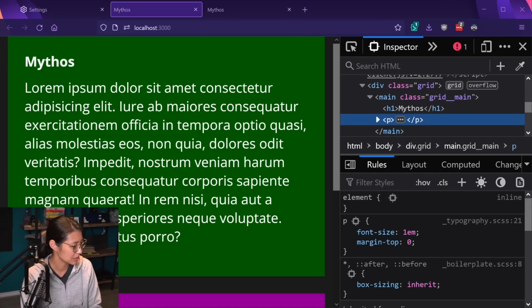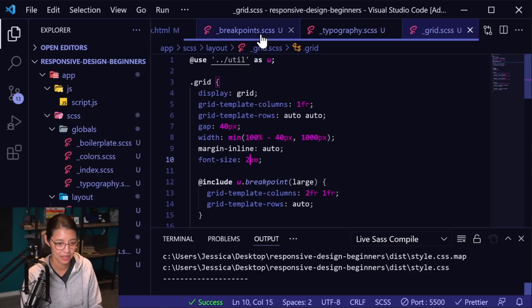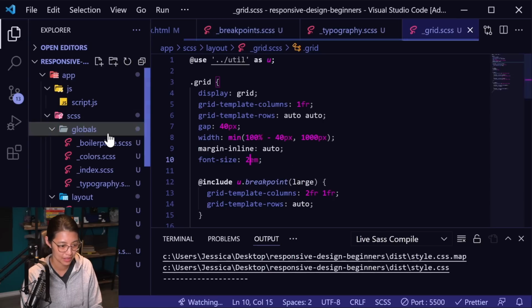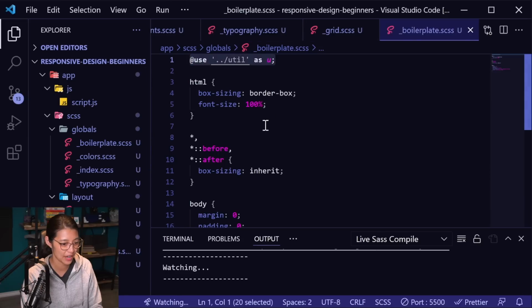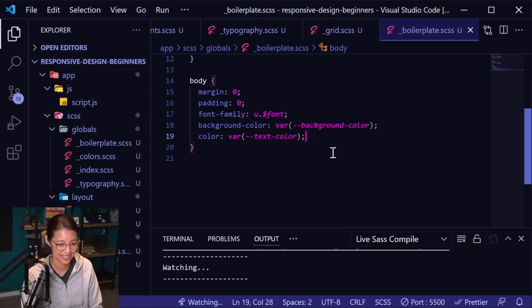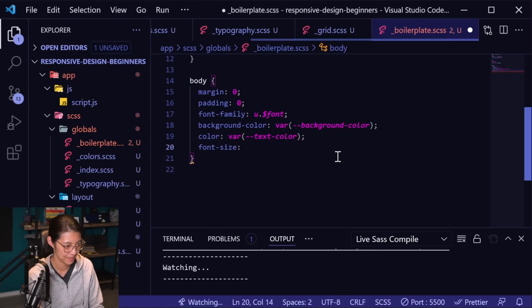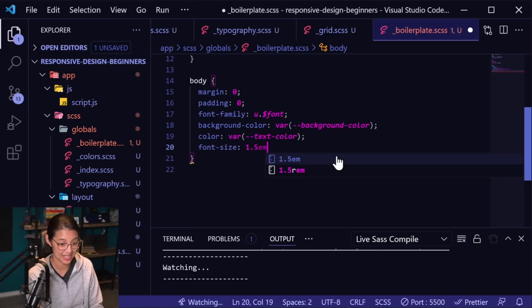So let's go into our code, and I'm going to change the grid class font size to 2 EM units instead of 2 rems. And then, after I save that, I'm going to go into my boilerplate.scss file, and I'm going to add font size to the body tag. So let's say font size 1.5 EMs.